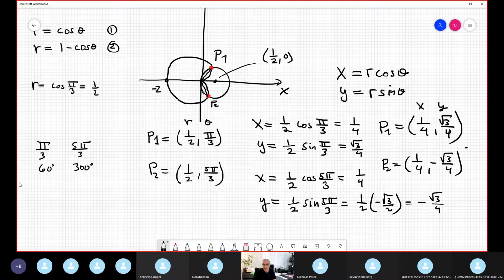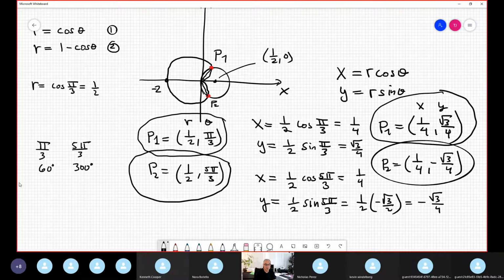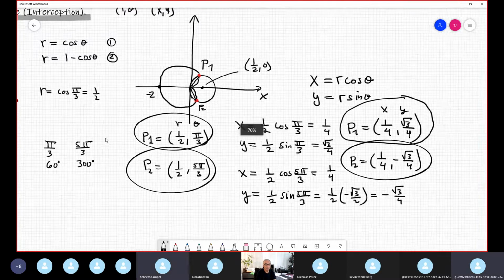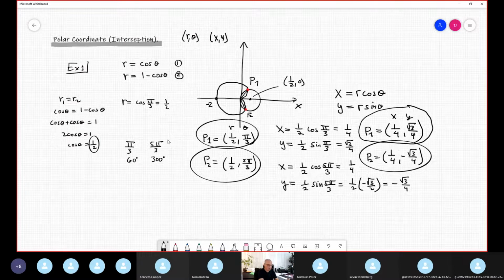Okay, this is rectangular P1, P2. And this is polar P1, P2: r, comma, theta, or x, comma, y. Super cool? Or complicated? As always, guys, you verify by double checking using decimals, to see if we are wrong or we are right. This is the beauty of that part.